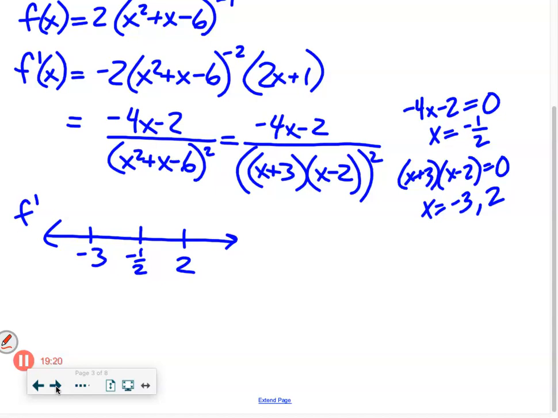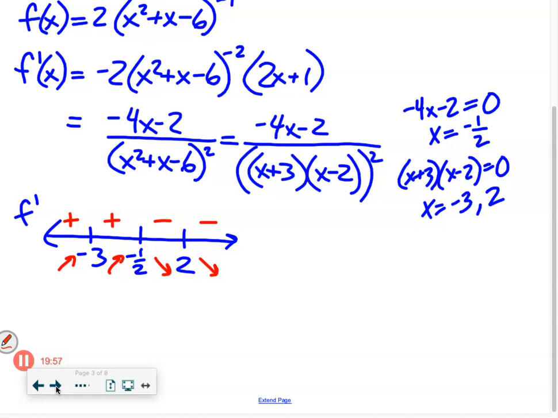Anyway, so if I look at the top and I plug in a -5, I get a positive, still positive. Then if I plug in like a 0, I get a negative, and a 10, I get a negative. So we are increasing, increasing, decreasing, decreasing. You guys remember when I told you if you have an even multiplicity that the sign's going to be the same on each side of that number, right? So odd multiplicity on top means your sign's going to alternate. Even means it'll be the same.